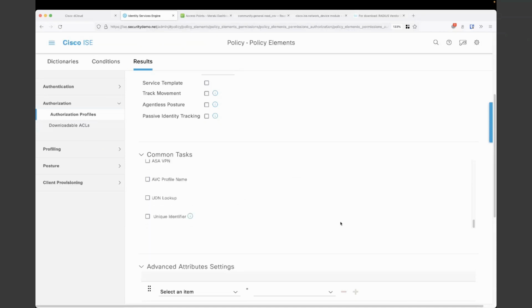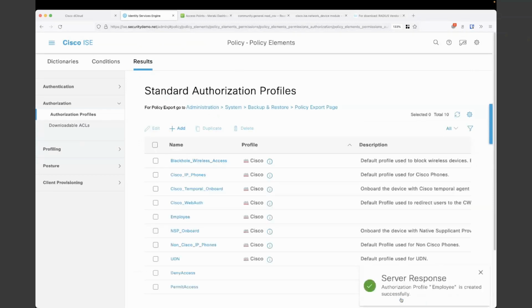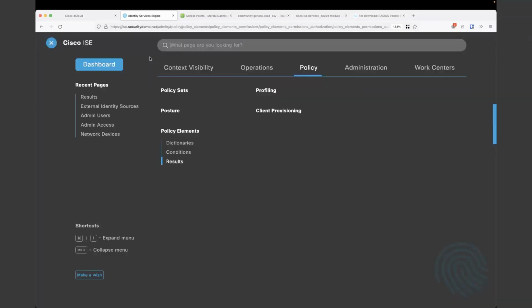So with that, if you look down here, you can see these are all the different attributes we're going to be sending back with our authorization. And there we go. Okay, now that I've defined that, I took the time to go through that with you because I wanted you to see how we can choose these different options and different combinations, how we can use it with different vendors. And now what we want to do is get into our actual policy set.